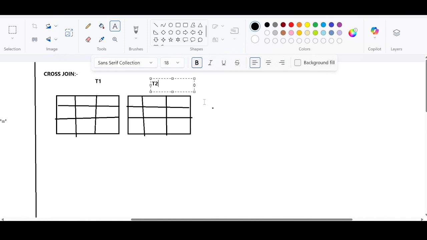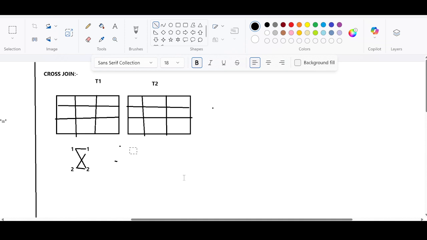Whether the condition is true or not, no matter. Every row, the first row of T1, will join with the first row of T2 and the second row of T2, and so on. The output is going to be 1 1, 1 2, 2 1, 2 2.